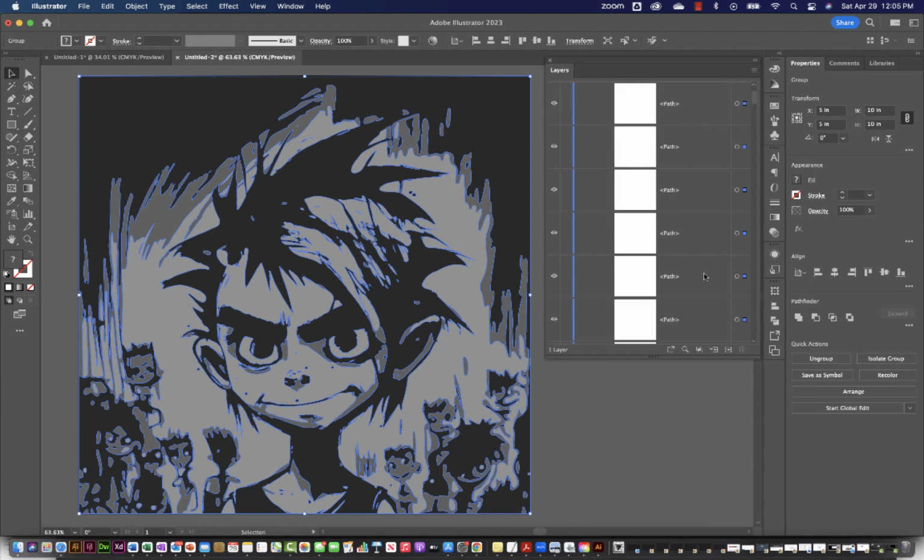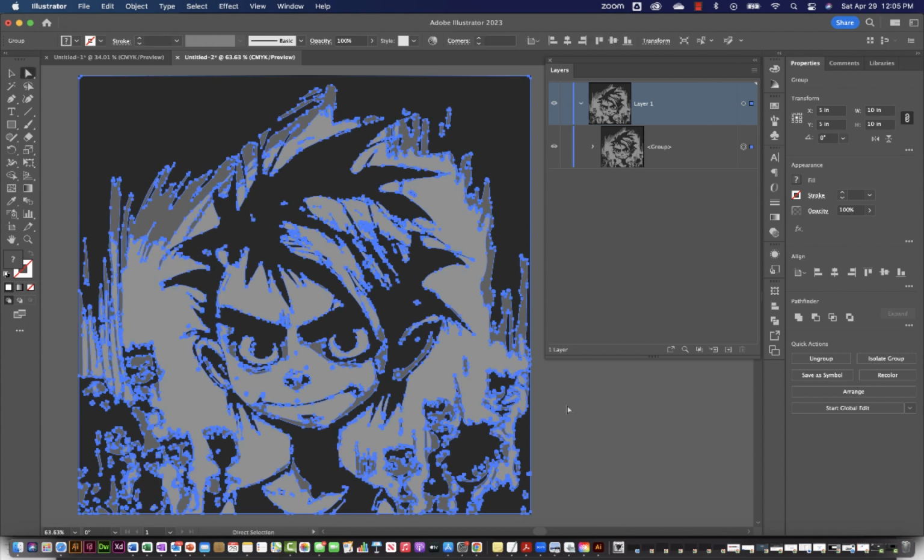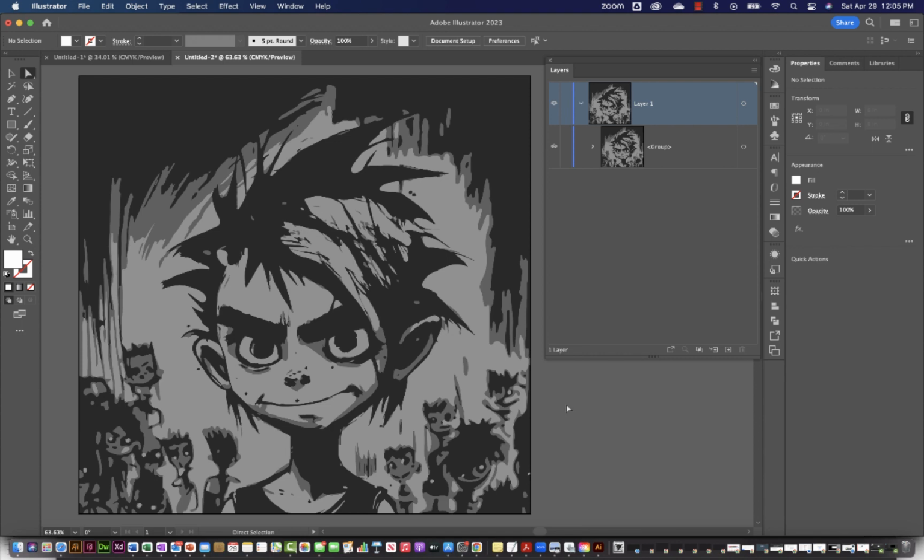So if I scroll here, you can see all these paths. All right, so that's pretty cool. I have to be honest, that's kind of cool. And what that means is I can take something like my direct selection tool. A is my shortcut key. I'm going to deselect everything for a second. A is my shortcut key, and I can go in here to this group and select very specific objects.